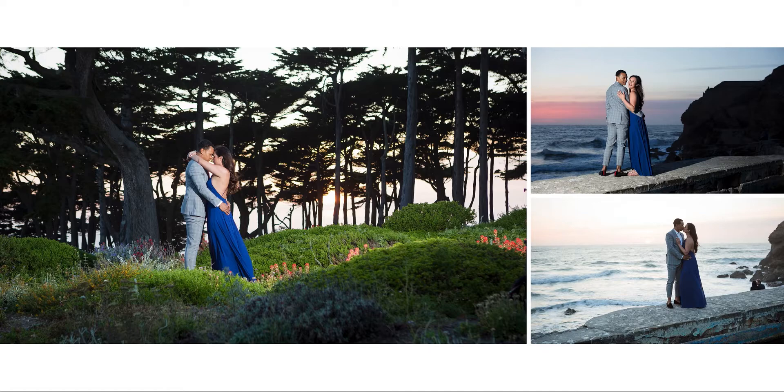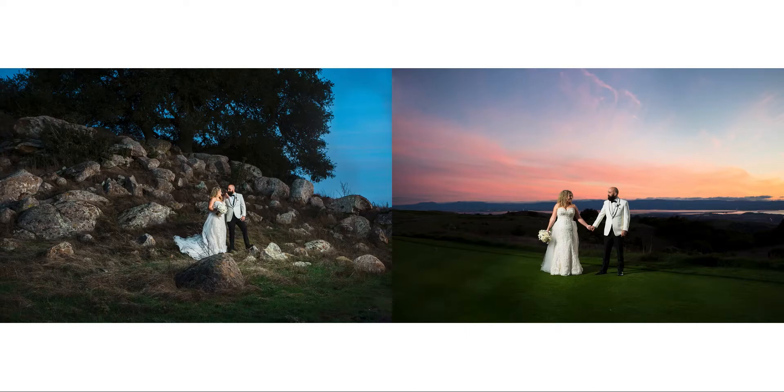Here we have a strobed photo on the left and on the upper right — this is how I tend to shoot photos in the evening with a strobe. Down below is an example of using available light. My style is to use strobes, so I wanted to do a side-by-side comparison so people can really see the difference between the two and choose the photo they like to define their style of photography.